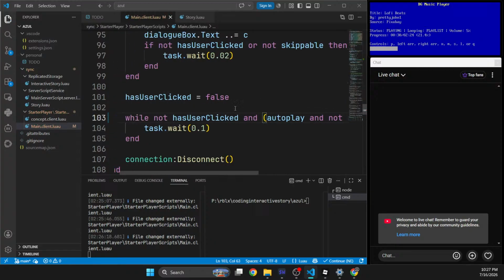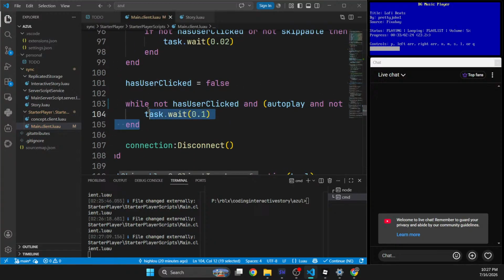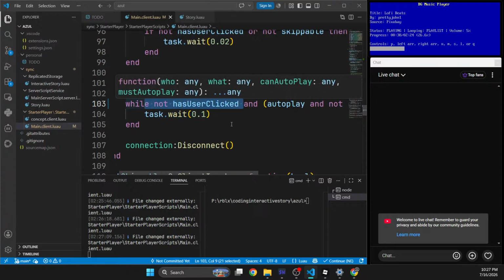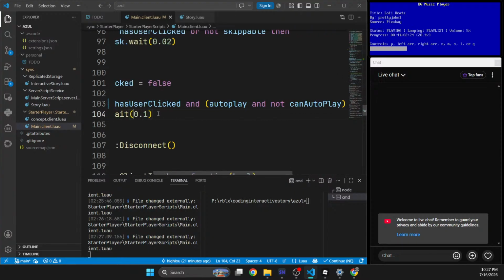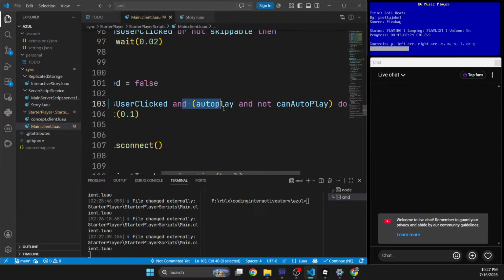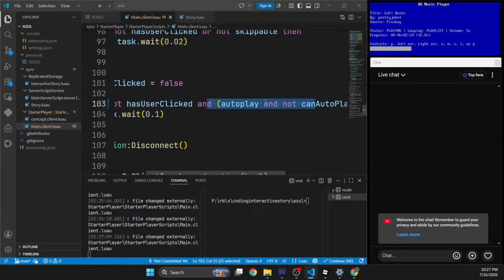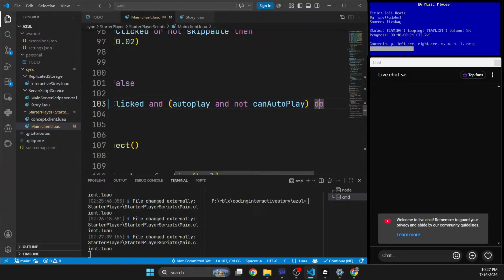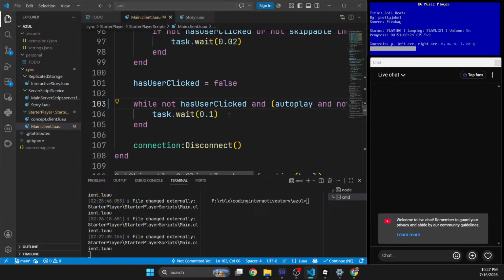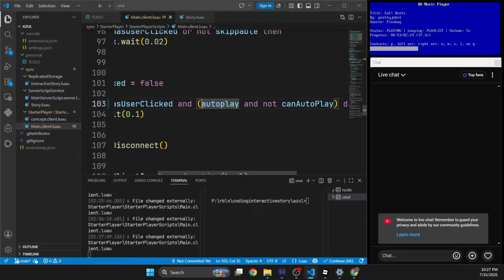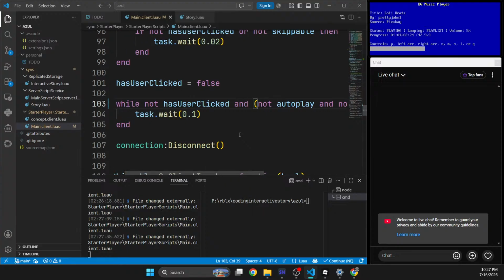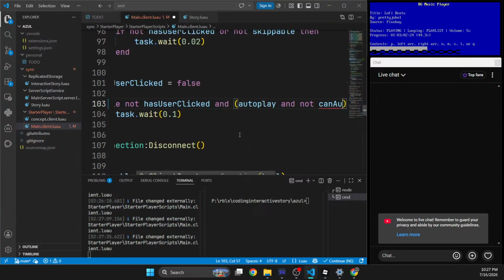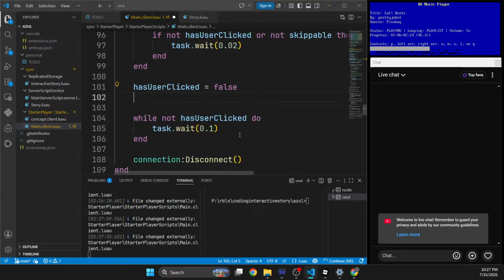So what this basically says is we're going to block and wait while the user hasn't clicked yet, and we're going to wait if it's not autoplaying. Okay, I think it would be way clearer if I separate the logic.